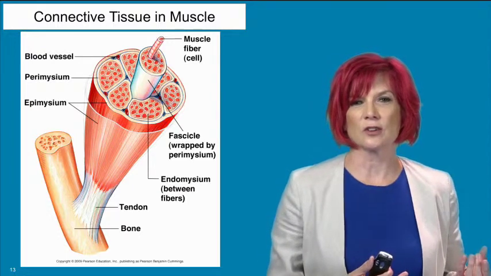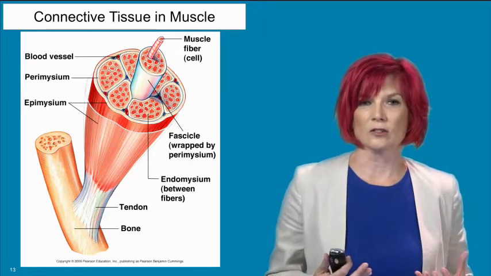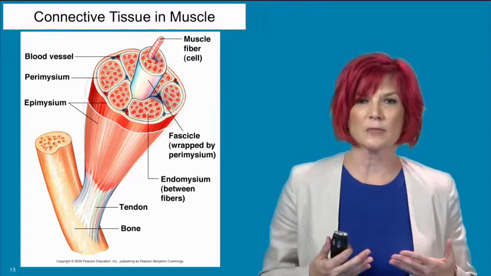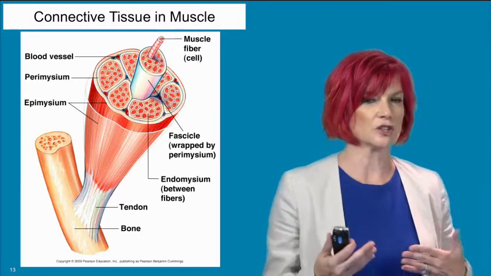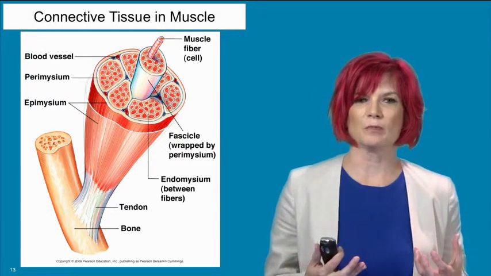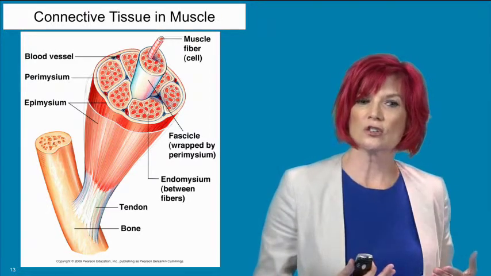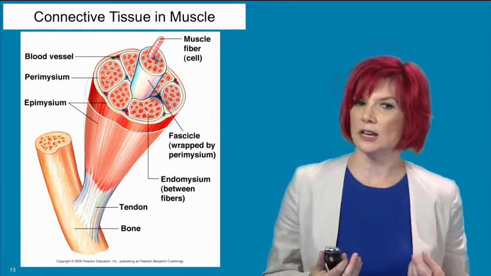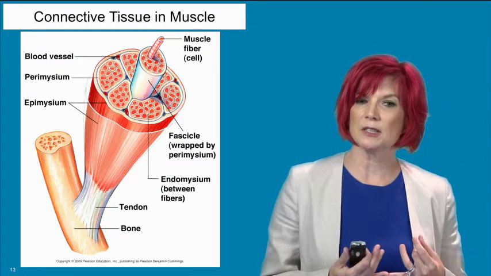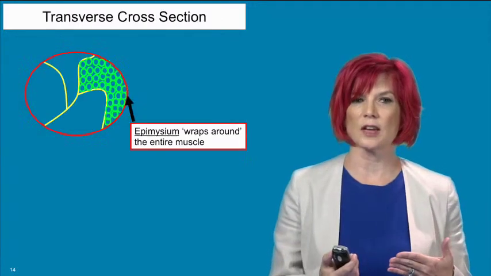The connective tissue layers are really a critical part of the structure of the overall muscle. And as we're going to learn later, when we start to really get into the mechanisms of disease, the connective tissue interaction with the skeletal muscle fiber is really critical for the function of the fiber. So I hope that you can see in this diagram that the skeletal muscle is connected to the tendon, and that outer layer of connective tissue is called the epimysium. There are other layers of connective tissue, including the perimysium and the endomysium, okay? And we're going to see those, I think it's a little more clear on the next diagram.